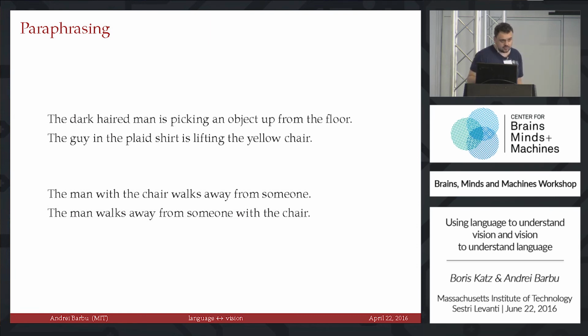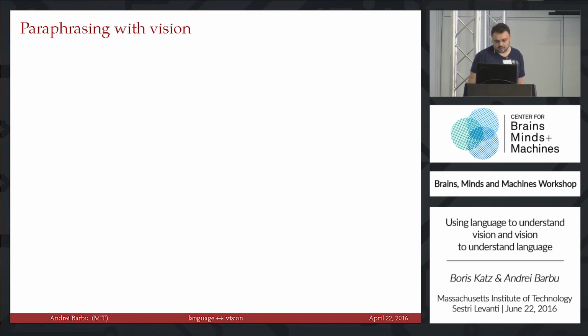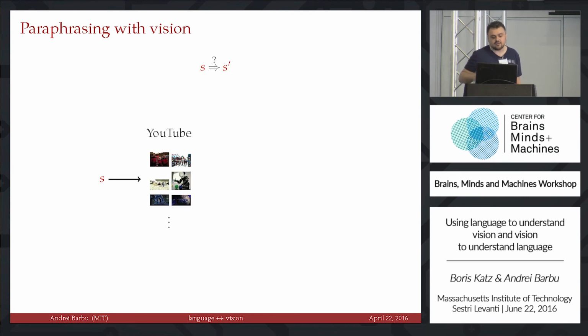It would be very nice if we could resolve these paraphrases without actually needing to train a paraphrase system. The way that this is done today is basically you collect a huge corpus of this, you feed it into a deep network, and it tells you whether two sentences are paraphrases from each other. But these systems have a lot of difficulty with any scenarios where the difference is very subtle or very physical, like in this case. So if you think about how you might do this, well, let's say that we have a sentence and we actually have a huge collection of videos, and we search through this collection of videos, just like we did in a retrieval case, and we find a bunch of good videos from here.